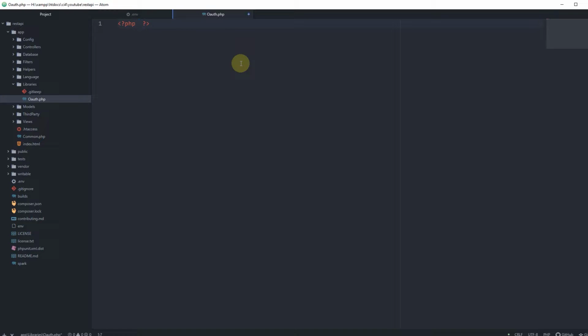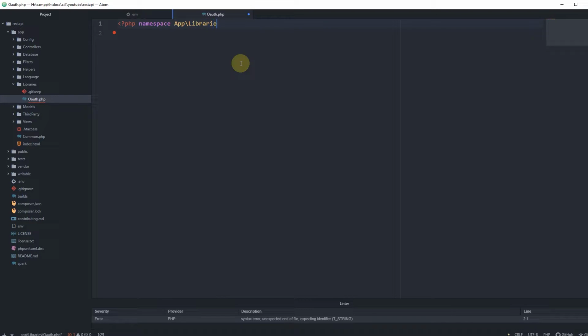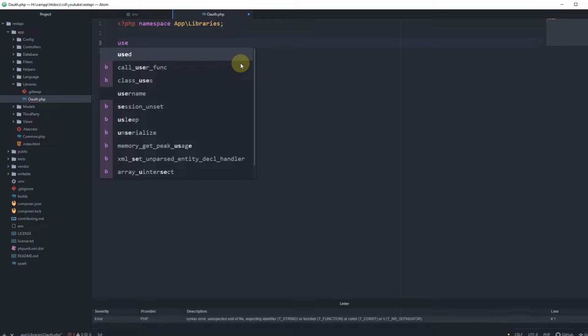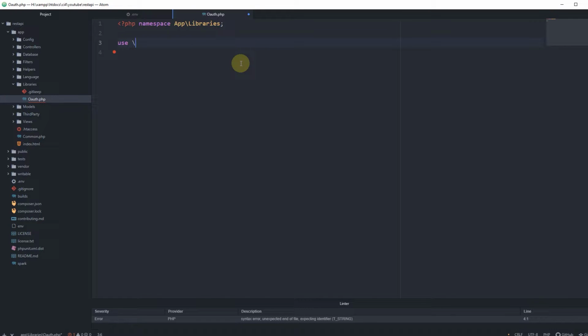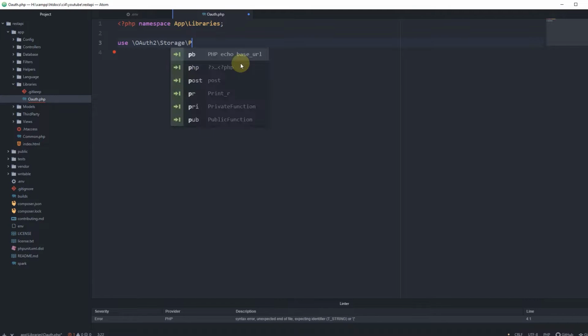Let's start by opening PHP tags, namespace App, Libraries, let's use the PDO storage from the OAuth 2 library that we have installed in our project. So it goes like OAuth 2 storage PDO.